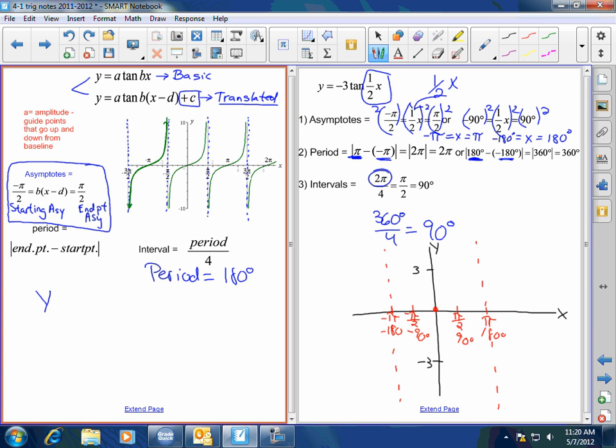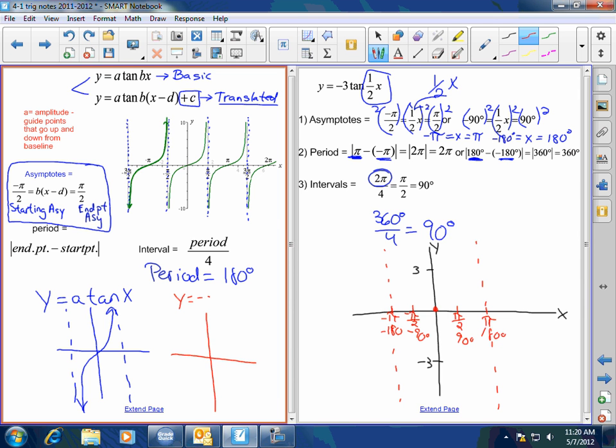I'm sorry, I should have done this before. When you have a positive tangent, here's my asymptote, here's my asymptote. I'm going to go from bottom left to right, going up for positive. For negative, which is what we're going to graph right now, y equals negative a times the tangent of x, you have your asymptote, you have your asymptote. But instead of going from left to right increasing, I'm going from left to right decreasing. Sorry, I should have done that before. Does that make sense?